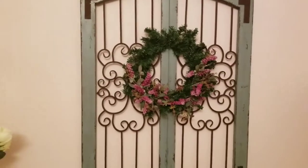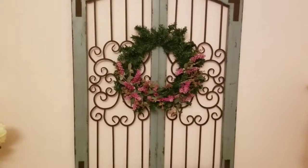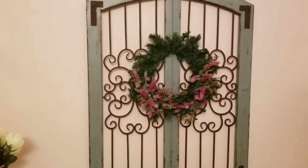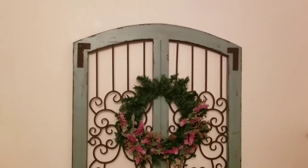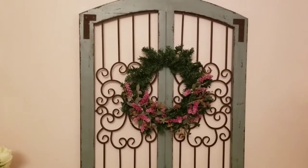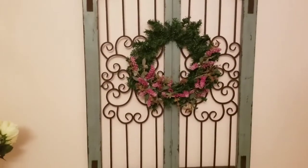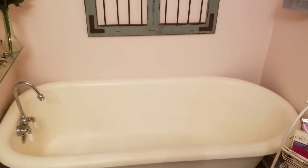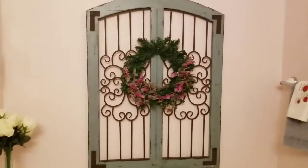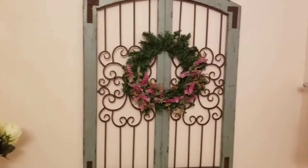I'm in my guest bathroom and I've hung the wreath on a metal and wood arch I got from Hobby Lobby — I actually got two of these thinking I could use both, but one was the perfect size anyway. I love how the wreath looks on the arch; it almost looks like a little wrought iron window. I thought about adding fabric to make it look even more like a window, but it hangs beautifully above my clawfoot tub, which was one of the selling points of this house.